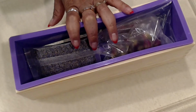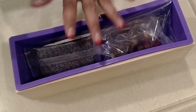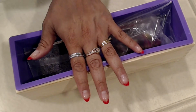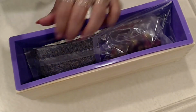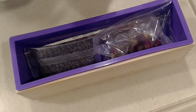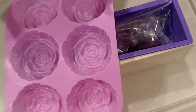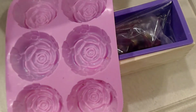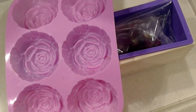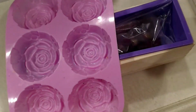And then it says allow the soap base to cool for about 12 to 24 hours. Do not put your soaps into the fridge or the freezer, okay? So you do not want to do that. And then you'll gently pull away, as you'll see how I took out the molds from the flower and the bee dye molds in just a bit. You'll see how I pulled away from the mold, so the soap kind of pops out, okay? So that's how you'll do that. And so super simple instructions, you guys. Super simple.